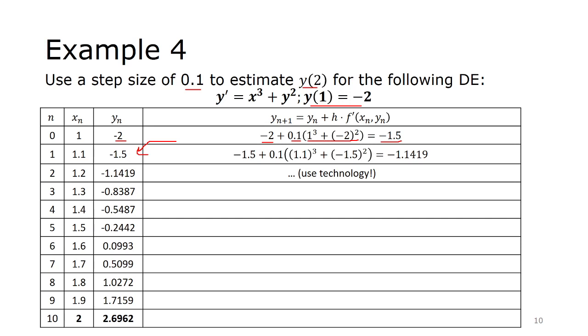Once again, I'll include a file that you can use for this particular problem to see how to do that pretty quickly with Excel, but you should be able to, using this Euler's method, come up with some function value approximations, even if you don't know what the function itself would be.